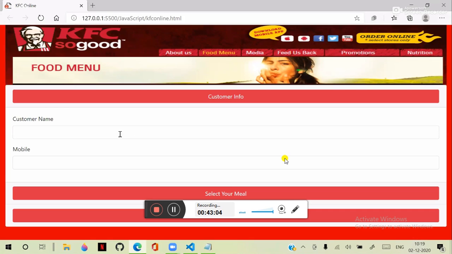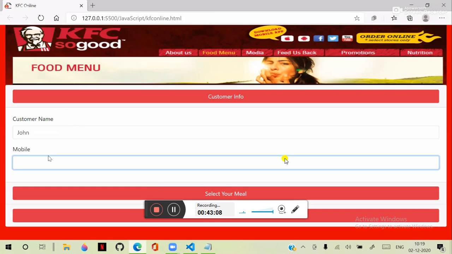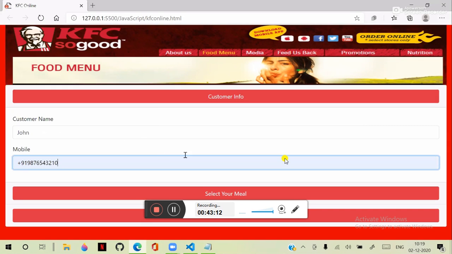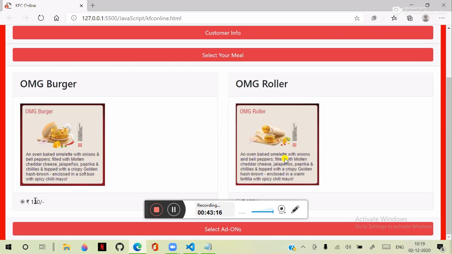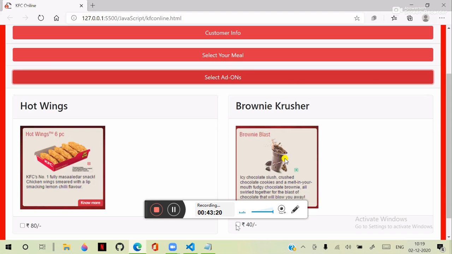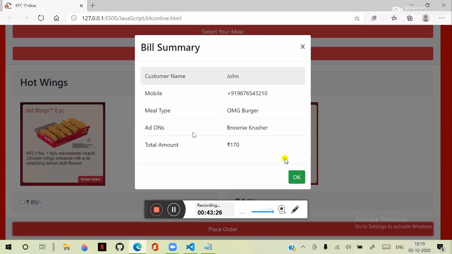So I entered the name, John. Okay, I selected the mobile here. And I selected the meal as burger. That is 130 rupees. Add-ons I selected as crusher brownie and place order. It should get the details and display.